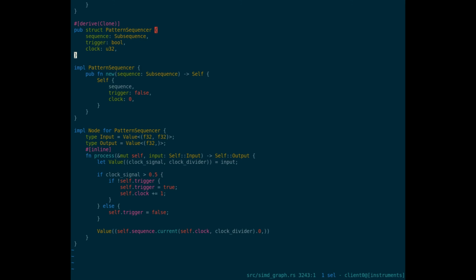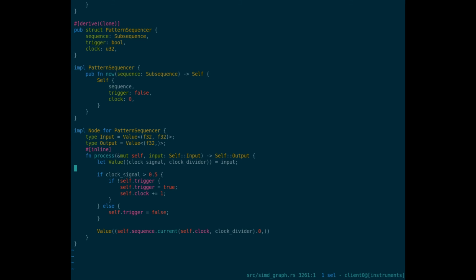And I set this up by taking in a subsequence. That's fine. Okay. I take a clock signal, trigger signal, and a divider, and I output a value. Fine. That's good.